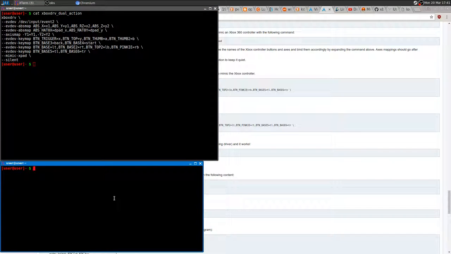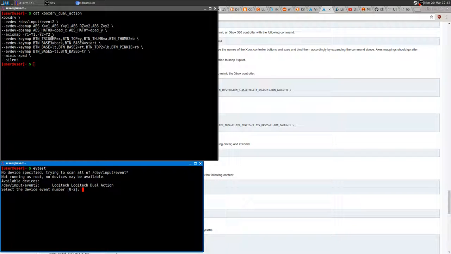How do you do that? You need to install another software, which is called evtest. In my case, I didn't need that because everything was already mapped. But you can modify everything. You can, for example, set the start button as the A button. You can modify everything as you wish. Anyway, you launch evtest, and all your devices will appear here if you have more than one joystick, or more than one thing that you can test.